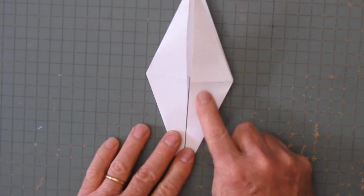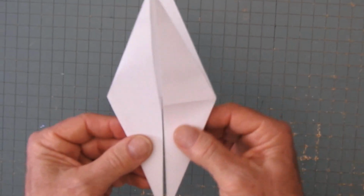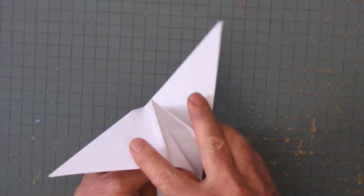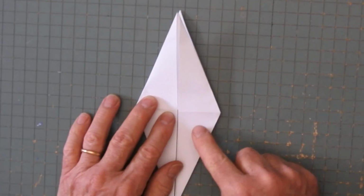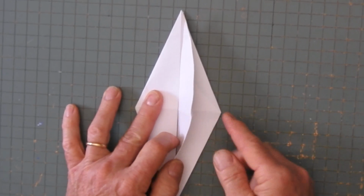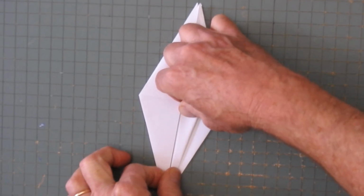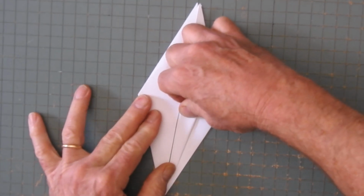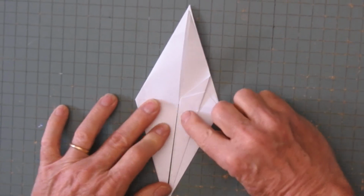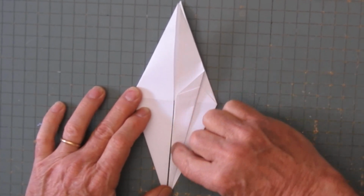Now, here's the part that's going to be kind of, I don't know, I wouldn't say tricky, but here are the split part at the bottom. This is the bottom. The wings are at the top. I'm going to take this piece here, and there's a folded edge. There's two flaps. I'm going to take the folded edge and fold it to the center. But I'm going to leave a little space. There's a hairline space right there. So it's not actually to the edge, it's just a hairline space.